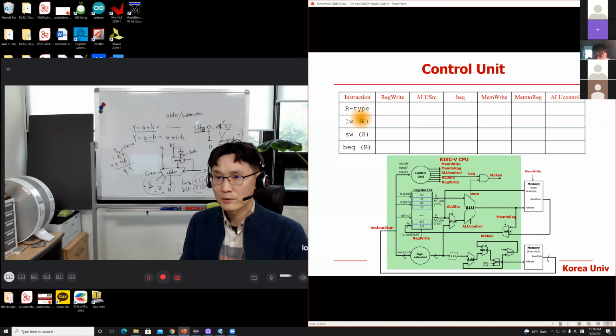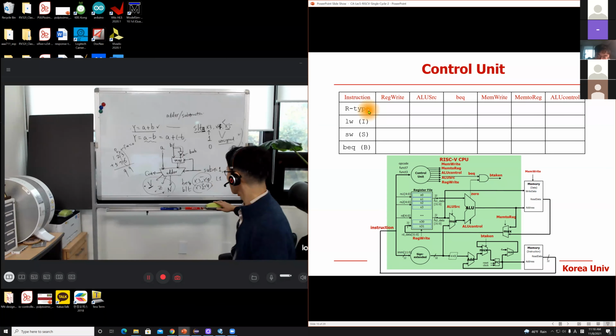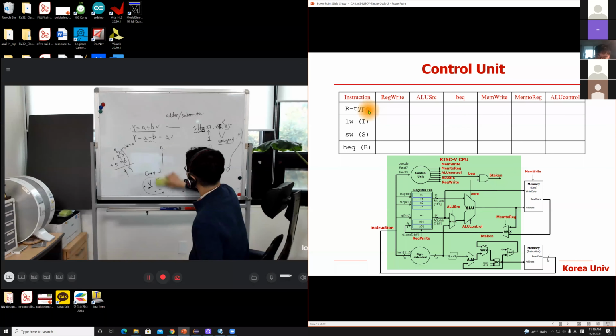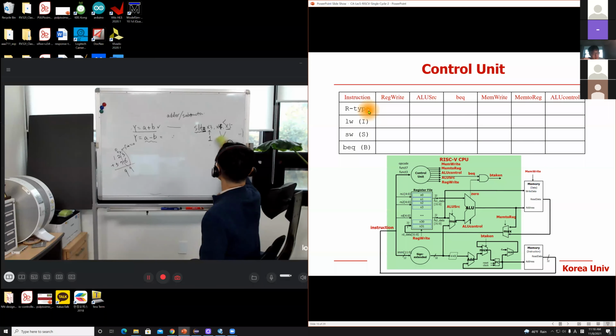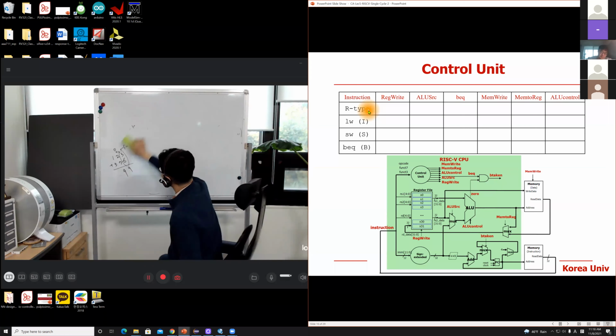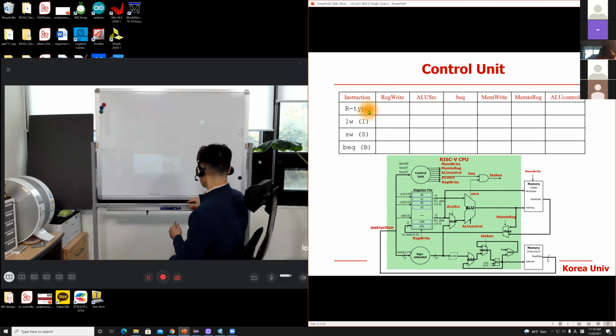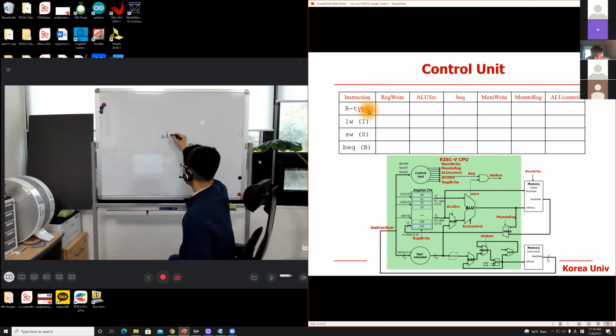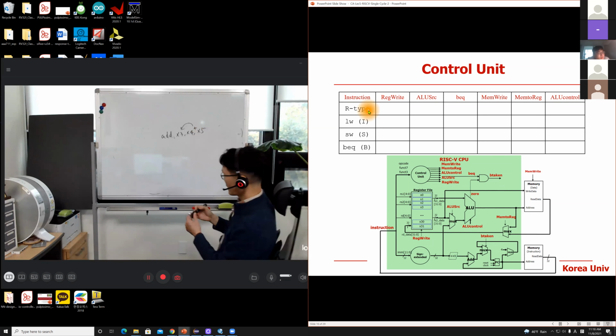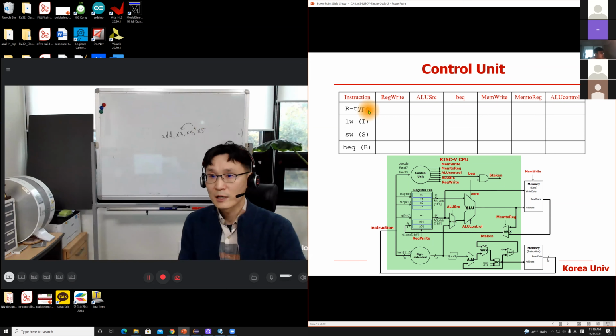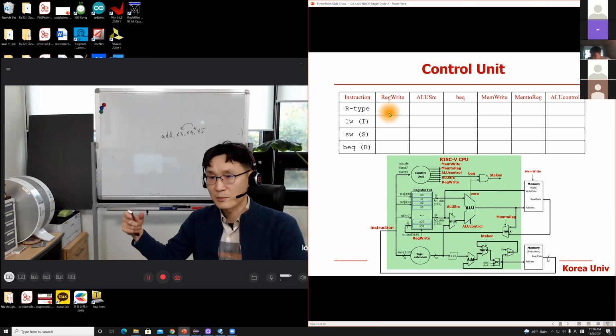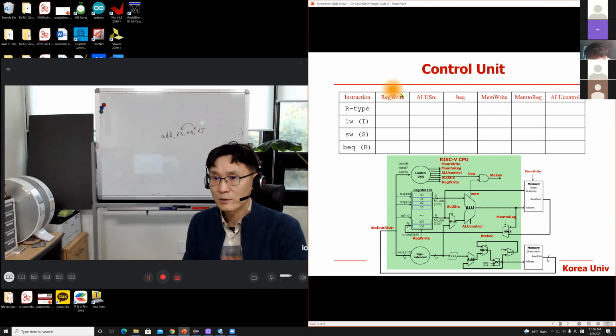In case of an R-type instruction, think about an addition instruction, the X4, X5 example. That instruction is inside the CPU. Can you help me fill up these rectangles?